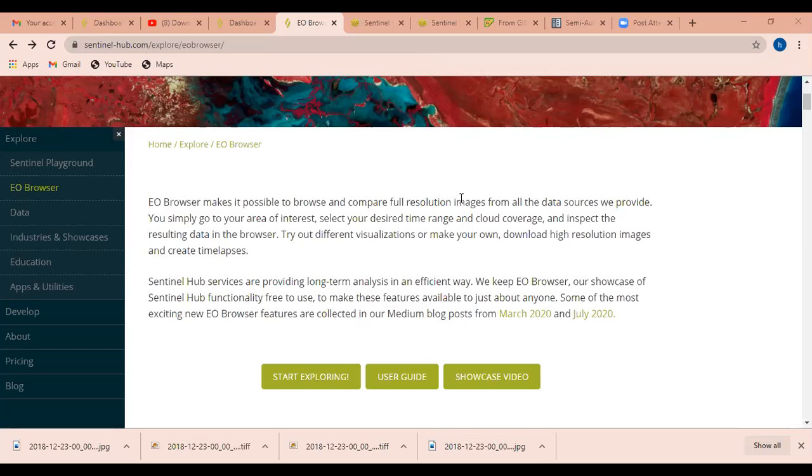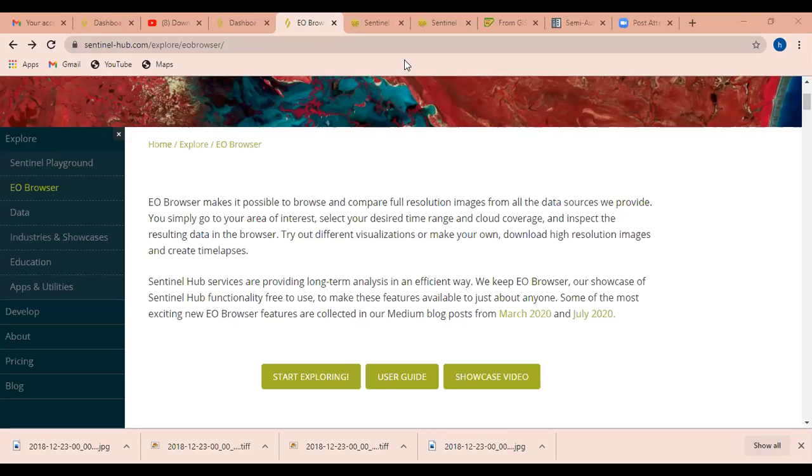So some of the information, or some of the activities in research, in performing change detection, in how land cover changes, how land use changes, we can really do a lot of things by using this. The first thing we have to put in our mind is that we're going to learn about using these EO browsers for the purpose of visualization and doing some analysis for the data by using remote sensing techniques.